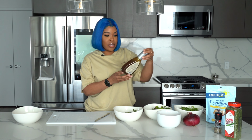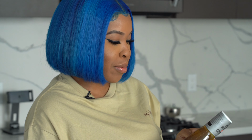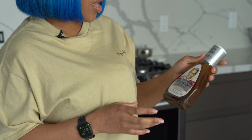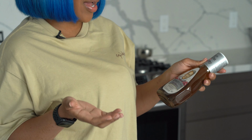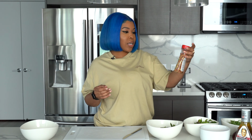And for the dressing, I have a light balsamic vinaigrette. Newman's Own is probably my favorite. As far as calorie wise, this is probably the lowest amount of calories that you're gonna find with Newman's Own. The other ones taste really good, but they're pretty high in calories. So this is the one I go for. Oh, and also I believe 100% of profits go to charity. So it's a win-win.